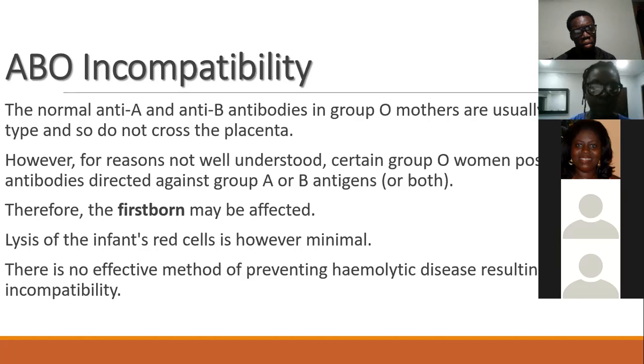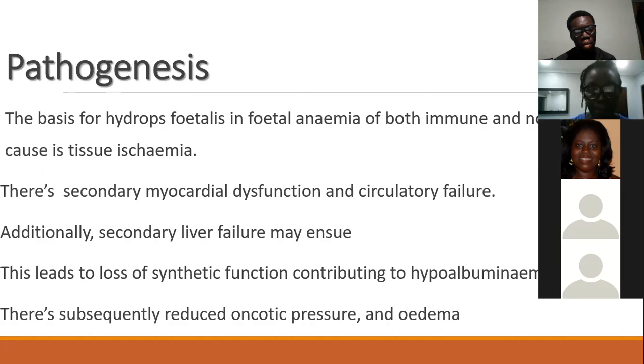Okay, so usually there'll be anemia, and this anemia will lead to circulatory failure. It can cause liver failure and then can cause edema. The liver failure is what would lead to decreased level of albumin in the blood, which will cause the edema. And then the heart failure can also contribute to the edema.